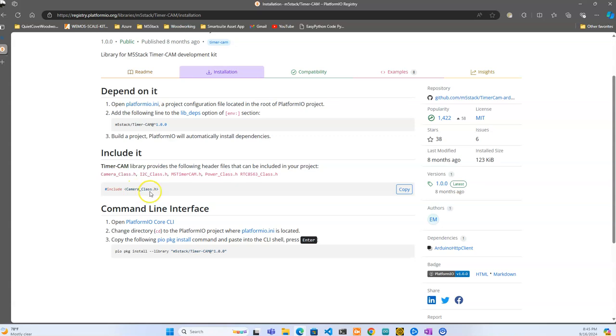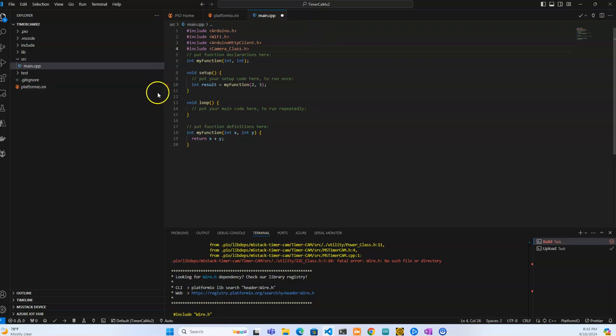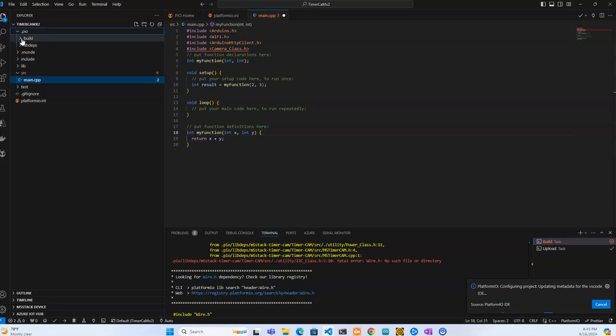Well, they said include this camera class H, right? So I went ahead and copied that. I put this over here, and all right, and let's go ahead and, oh well, wait a second, it's not there. So we can go up here and look through all the libraries and everything, but it's not in here.